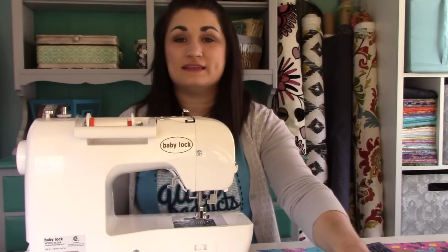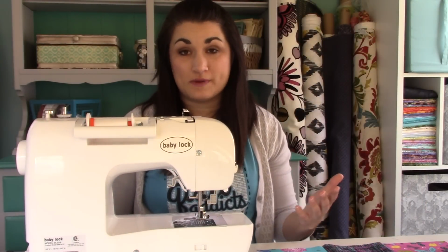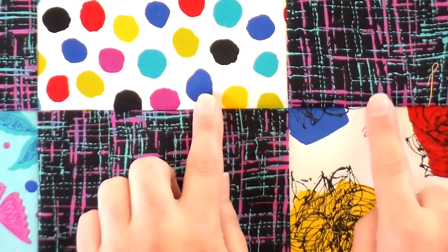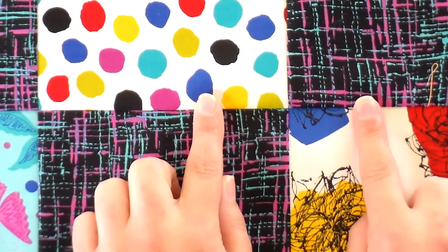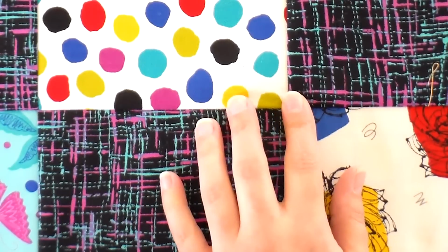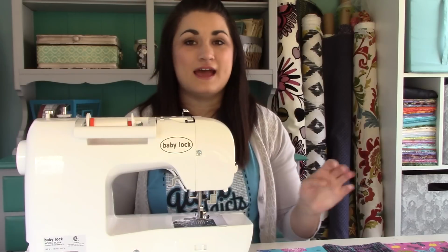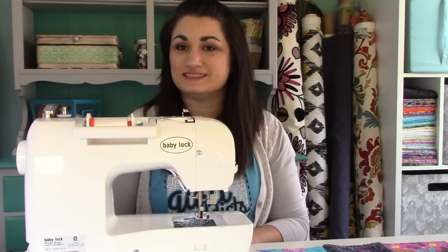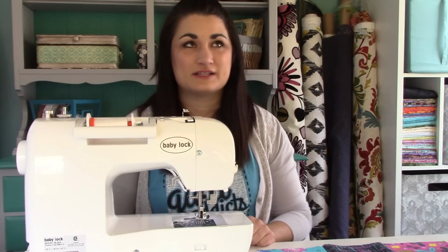Now, if for some reason you were not happy with the way that these came together, you don't have to rip out the entire row. All you have to do is rip out a couple inches before and after, and then you can readjust your seam, repin it, and sew again. That way it's much less frustrating if you just have maybe one corner that didn't turn out so perfect. You can just fix that.